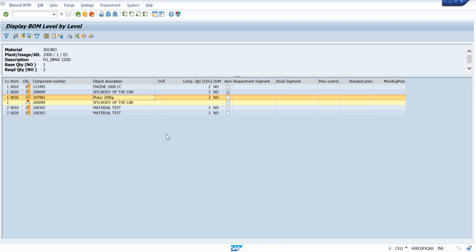So how many alternate BOMs can you make? You can make n number of alternates. This will solve the problem of a planner or a designer, everyone. You don't have confusion on the code. The code will be the same. The code will not change. If you create individual codes, that will be a problem.